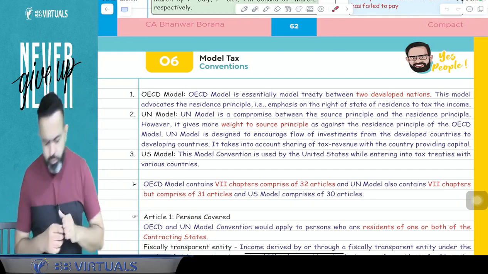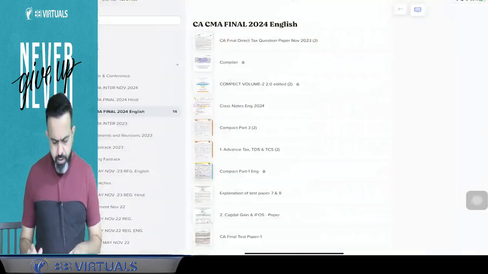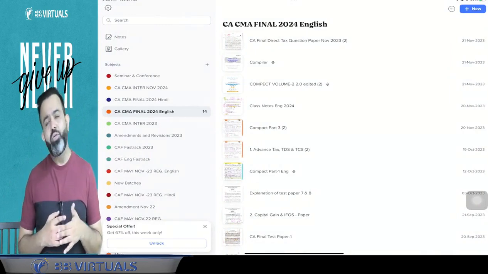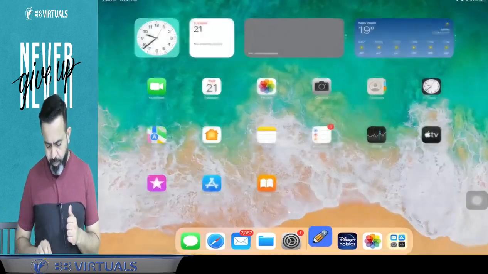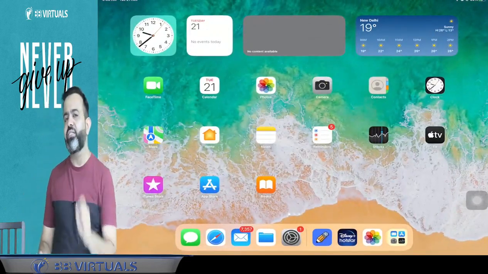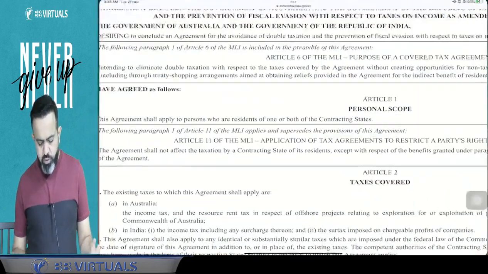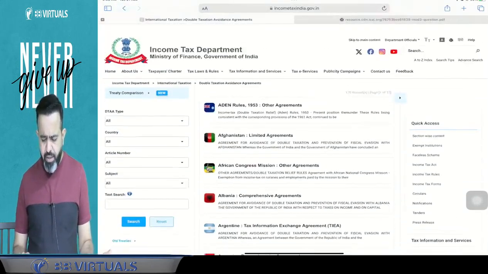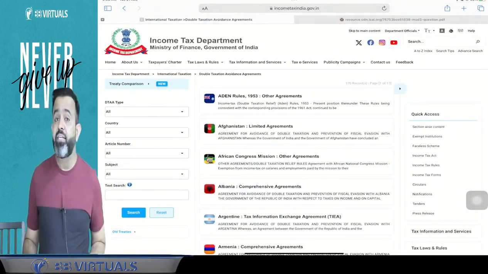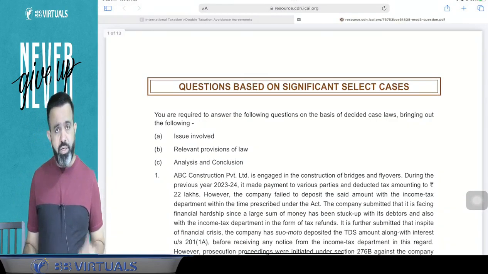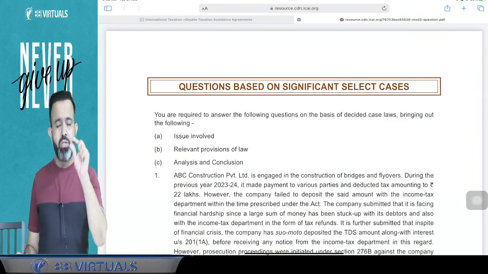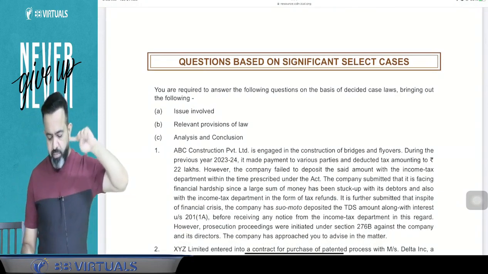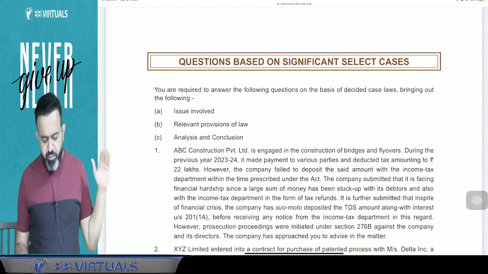Okay, now guys, there is one instruction that you have to follow. In your compiler, some case law related topic is given by the ICAI. This was not included when I prepared the module, but after some time ICAI included 10 case law related questions. So this is not available in the compiler. If you got the compiler in 2 parts, then these 10 questions are not available in your book, but all these 10 questions are very easy.